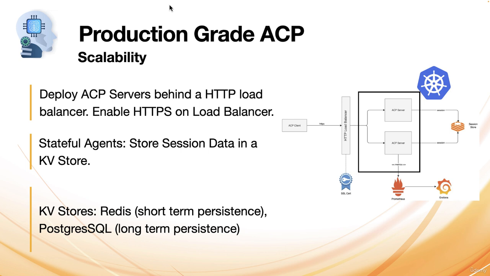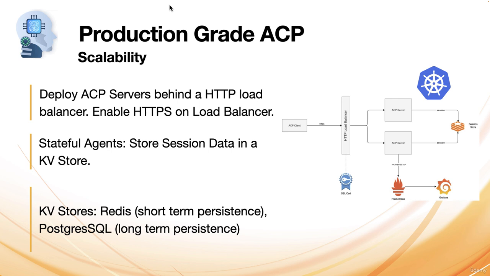Normally, as the amount of load or the number of requests received per minute goes up, you create more instances of the ACP server automatically. We do that normally through either Kubernetes or through auto-scaling groups in Amazon Web Services or through scaling sets in Azure, for example. So normally, as I said, we configure our production in a way that as the amount of load or number of HTTP requests per minute goes up, we create more and more copies or instances of the ACP server automatically to handle the load.